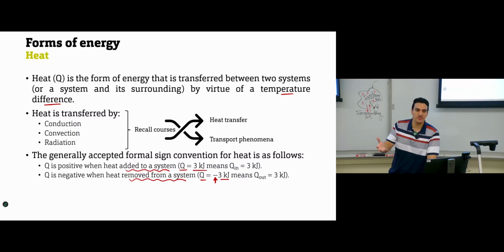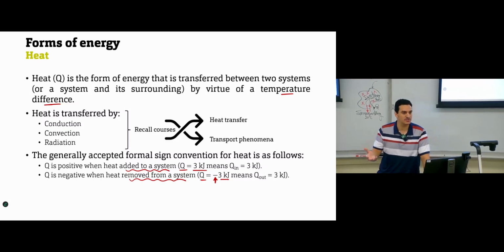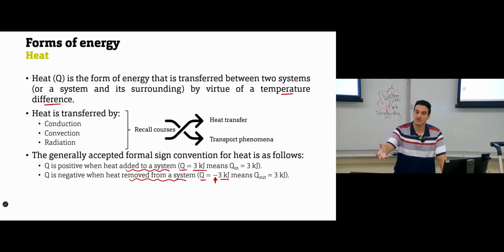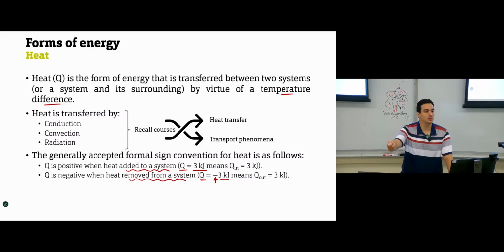If you have an isothermal system, do you remember isothermal system? Isothermal means the temperature is what? It's constant. Even if in the problem statement I tell you I have an isothermal process, I'm telling you the temperature is constant, so I'm telling you that Q is equal to what? 0. Clear? Any questions?